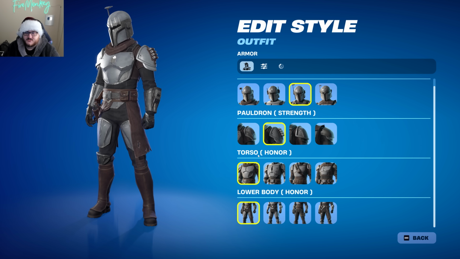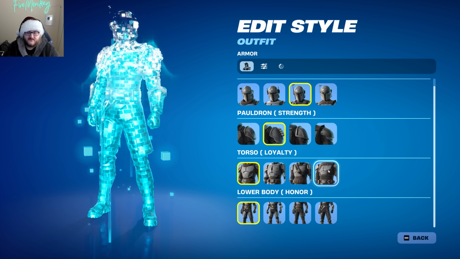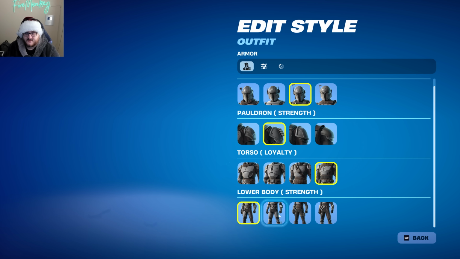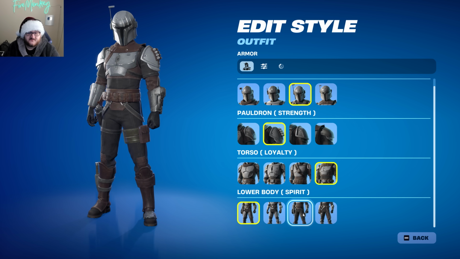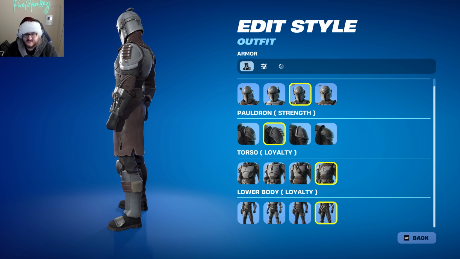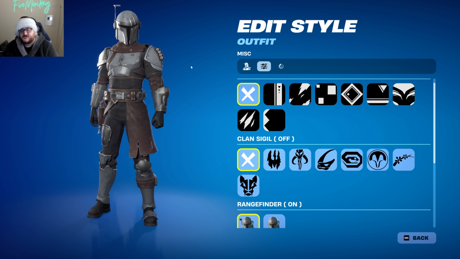For torso, we have Honor, we have Strength, we have ourselves Spirit, and we have ourselves Loyalty. We'll go Loyalty for this one. For lower body, we have Honor, we have Strength, we have ourselves Spirit, and then we also have Loyalty as well. And I'll go Loyalty just because it kind of has like the little side cape thing going on right there. For the midsection, we get a few options.